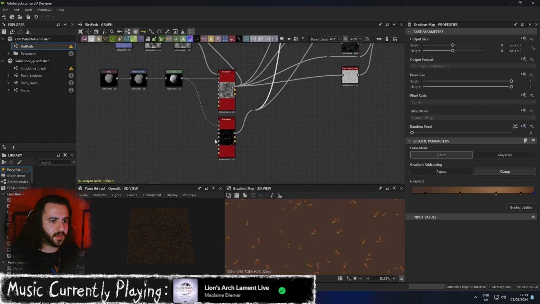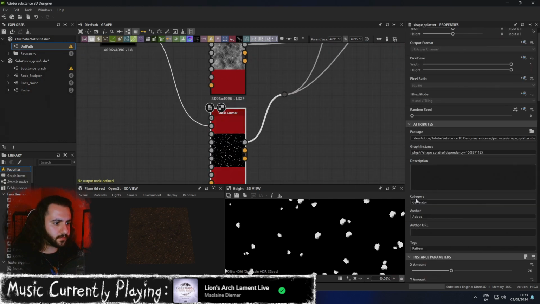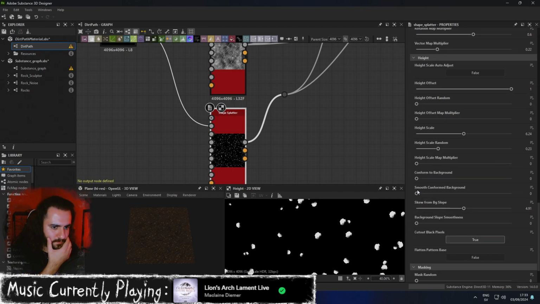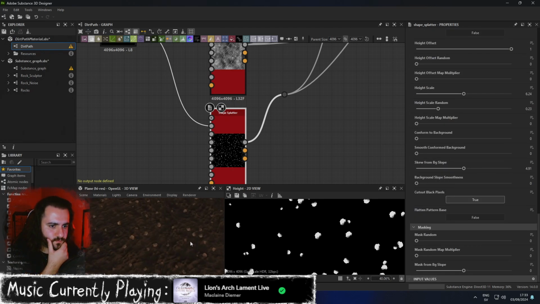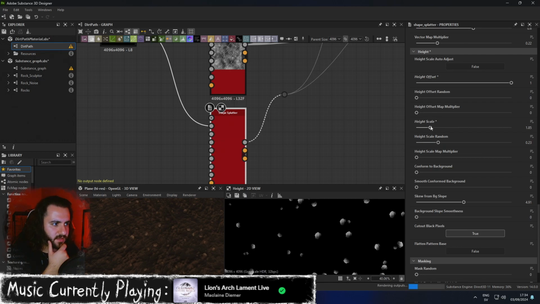Let's maybe make this a little less intense. So height offset, is it that? No, height offset doesn't change anything. Is it height scale? Yeah, it's height scale. Okay, a little less intense. Maybe something like that.